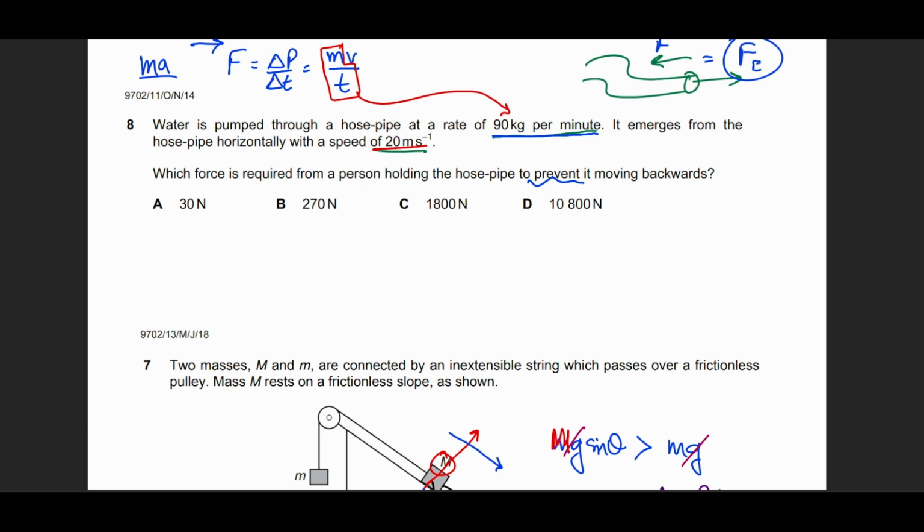Okay, so let's carefully put in the values. F is equal to mass, 90 kg, multiplied by the velocity, 20 meters per second, divided by per minute. So it will be converted into seconds, so this will be 60. Now notice that where I have put in the 90 kg per minute, I placed it here, being multiplied with the velocity. So this will naturally give me an answer of force. If you solve it, you'll get an answer of 30 newtons with the calculator. Okay, so this will be 30.